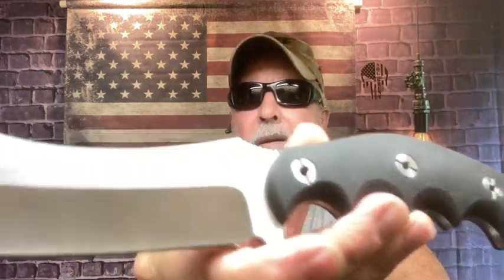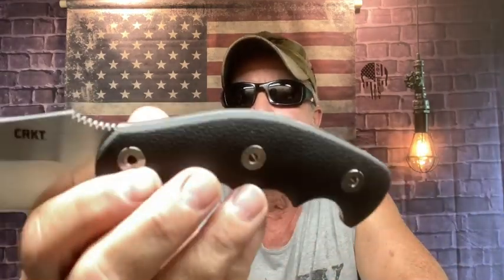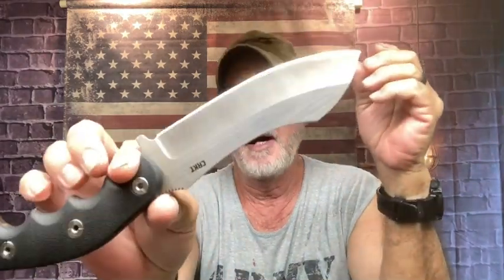This is important — this is a mail call knife. I've already forgotten the name of it, but it's a CRKT knife I got yesterday. I'm not going to google it right now, but this thing is wicked — I'm really loving it. The scales have a rubbery feel, it's not going anywhere in your grip. This thing is sharp. I brought it out to do a short on today — it's not micarta but I want to try slicing with it. There are so many fancy knife names, it'll drive you nuts.